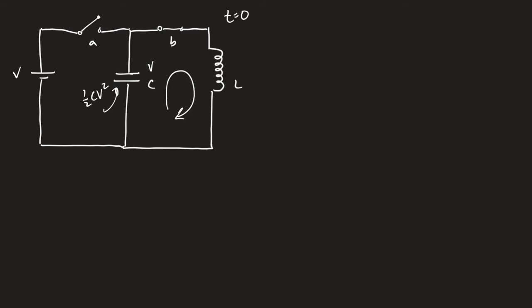Kirchhoff, make a nice little Kirchhoff loop. I want to get this right. So when we do our Kirchhoff loop, we'll have minus the EMF across the capacitor minus the EMF across the inductor equals 0. From last semester, the potential difference across the capacitor is Q over C. And from the day before yesterday, the potential difference across an inductor is L di dt. And that equals 0.